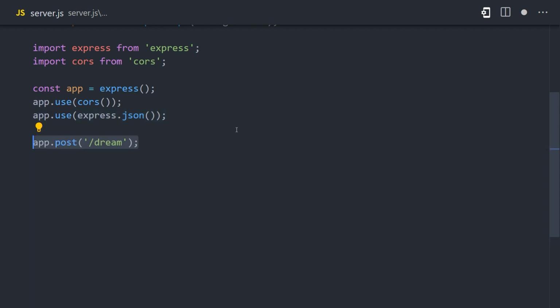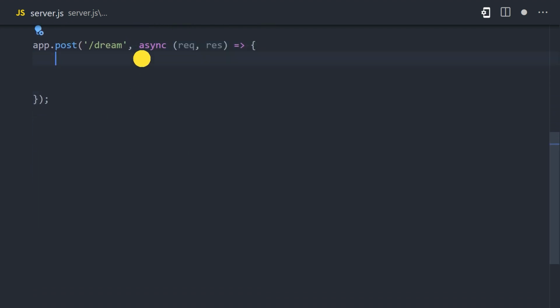We'll first need to choose an HTTP method like get, post, patch, etc. In this case, post is the best option because we're creating a new piece of data. This method takes two arguments. The first argument is a string that represents the URL of the API. In this case, I'm going to use a URL which we'll navigate to in a few minutes. Then the second argument is a callback function that has a request and response object that we can interact with. This callback function will be called every time someone navigates to this URL.